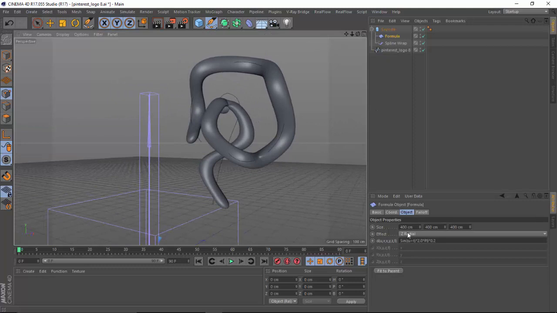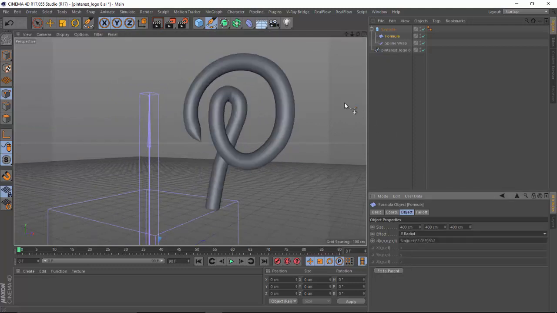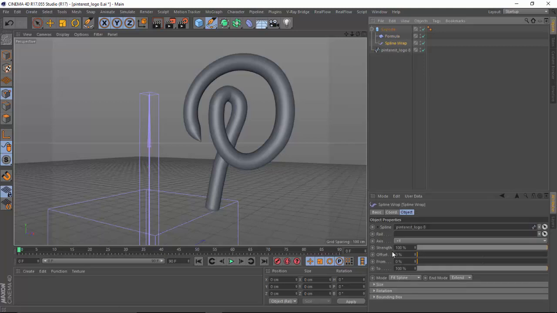So all you have to do is make sure it's on the Y axis, Y radial axis, and then you have to make the spline wrap follow an opposite direction. So that means you're saying, I don't want you to start from here, I want you to start from here and draw up. So all it has to do is a minus Y.